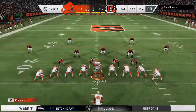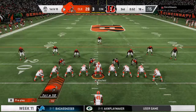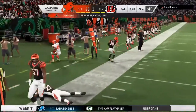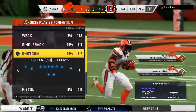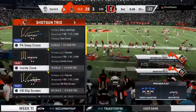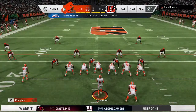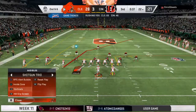The Browns drive about to get started. This is sort of what you would call a put-away drive, isn't it? They score here, especially a touchdown. It's almost out of reach. It certainly feels that way, and I think that they're going to call their plays accordingly because what you really want to do, even though the scoreboard is still up there and the game's going to go on, in fact, you can take the spirit away from another team, that their drive and will to come back and win can be taken with another score right here. It's still 3rd quarter, but you just get that feel. Yeah, they're teetering right there on the brink, aren't they?